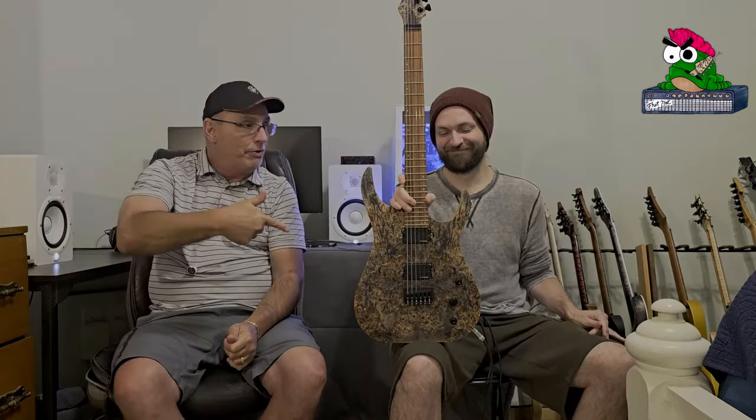So on this guitar, now here's the main question for you. On this guitar, you have Lundgren Black Heavens. What do you think about them? They roar. They just have an amazing sound. You would just have to play them. So we have another guitar we've reviewed before, and it came with Lundgren M6s. And I made a statement in that video, and I don't know if it's 100% true, but that guitar has M6s on it, and it sounds amazing because of the type of wood, how the setup is. And I absolutely love that guitar. But this is a different animal with the Black Heavens. It has a different tonal quality.